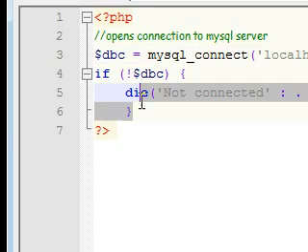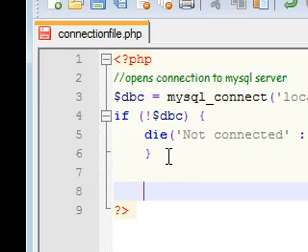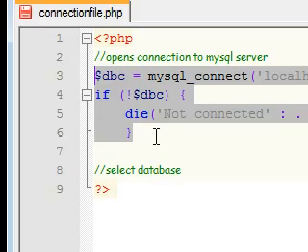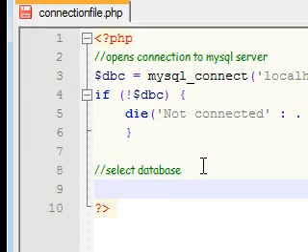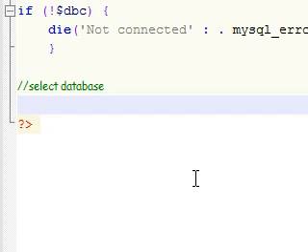And in the last tutorial we opened a connection to the server, but now we're connected and we've got nothing to do. So what do we want to do? We want to select a database. So let's go ahead and add a comment called "select database", so it'll just be easier to tell. We know that this is our code to connect to the server, and now we want to select what database we want to use once we're connected.